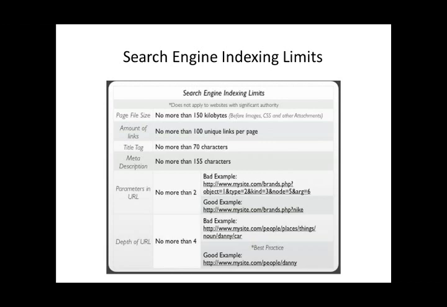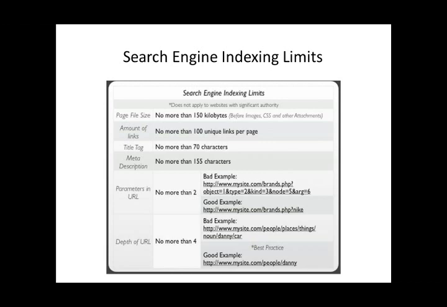And I would also talk about what parameters we should not be using while we are structuring a specific URL. For example, you can see that in that example, we should not be using special characters like question mark or ampersand, and then node equal to 5 and argument. We should not be passing all these special characters, just because Google crawler only understands simple English or simple separators, for example hyphen or underscores. Google crawler finds it very, very difficult to parse all these special characters. For example, if Google crawler comes to the URL which is a bad example, it would not be able to parse through this URL and go to a different URL.